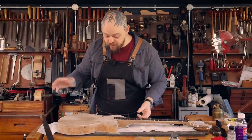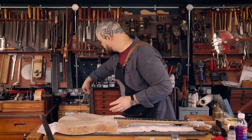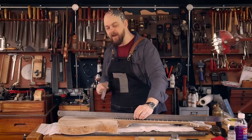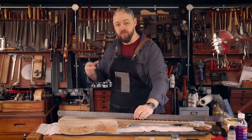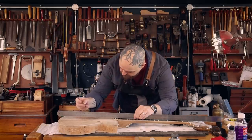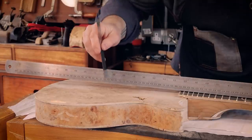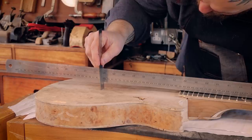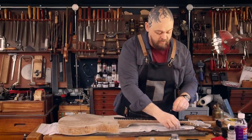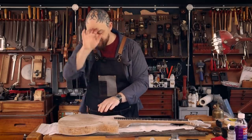A couple of people mentioned the break angle. That isn't an issue. It's not as high as a traditional arch top where you've got the neck way off and all sorts of cool stuff. But we were going for 18, and with the strings up, we're at 18, so there we go. It's going to be fun.